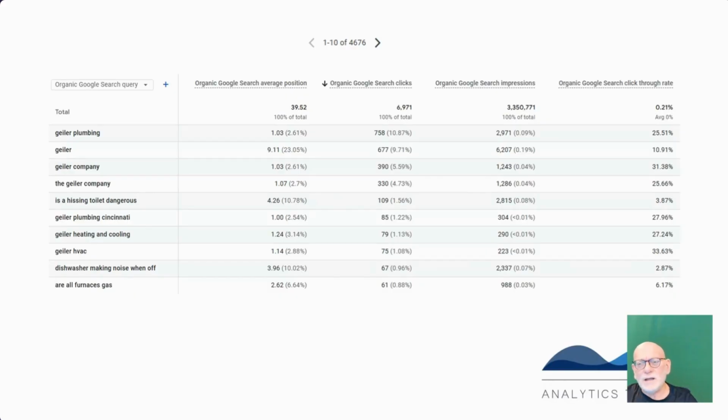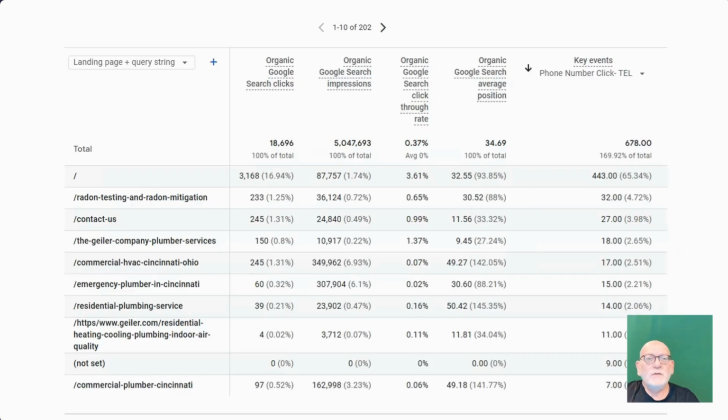You could throw it in an Excel spreadsheet, then take it over to AI, and then do your data analysis. That's one thing you can do. If you want to see how your pages are performing, here's 200 pages. How am I going to sort through which ones are low performing, high performing, best click-through rate, worst click-through rate? So once again, just a lot of data that gets overwhelming.